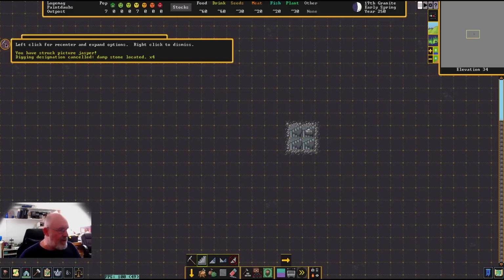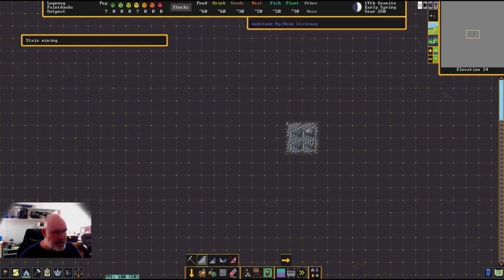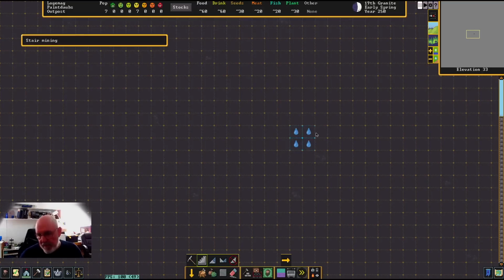Damp stone located times 4. Just go and right-click on that one to dismiss it. So this one now disappears because it's basically been cancelled, but we still have the up-down below. Now, we don't know how thick this aquifer will be, but it's very, very slow because it's a light aquifer.